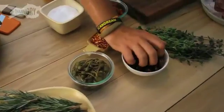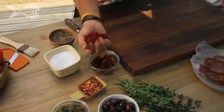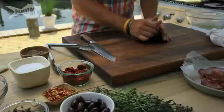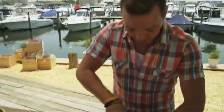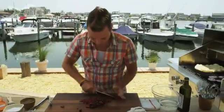I've got some Kalamata olives. These have a really great saltiness, a natural saltiness, which is really wonderful. We also have some sun-dried cherry tomatoes. These things are so beautiful and sweet. We're gonna give this a rough chop, nothing too fancy. We'll just slide this off to the side.